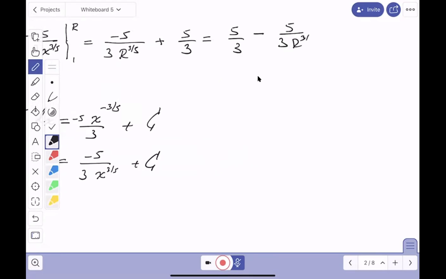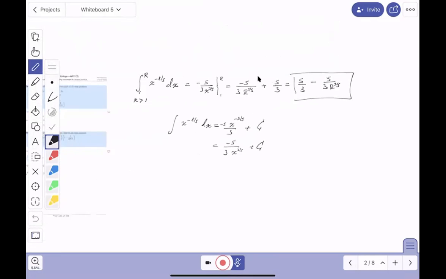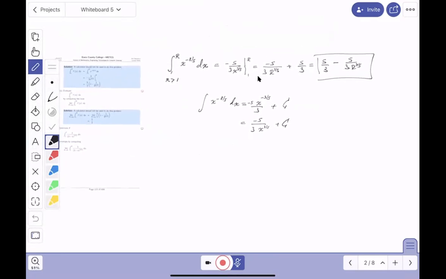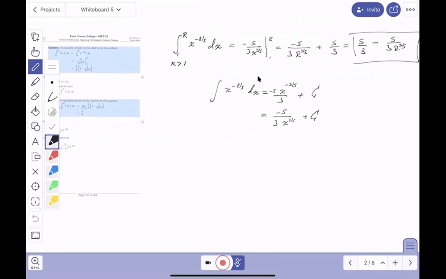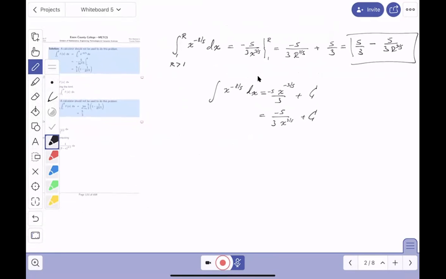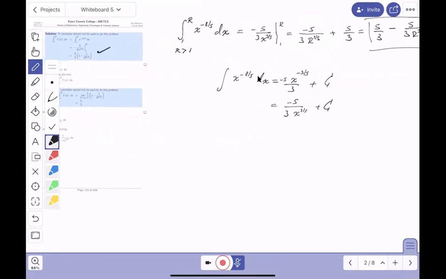Now, if this was an exam question, I would put a box on it and be done with it. I would wonder if I was right, though. Well, one of the benefits of having an answer key is to look at it. And I noticed in the answer key what they did, they just simply factored out 5 thirds. But I'm pretty comfortable I got the same answer. Now, what's the next question?